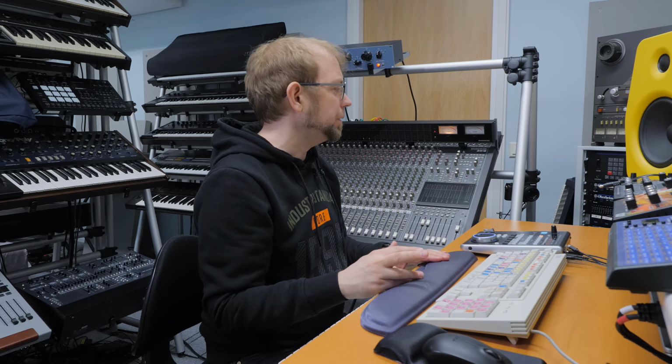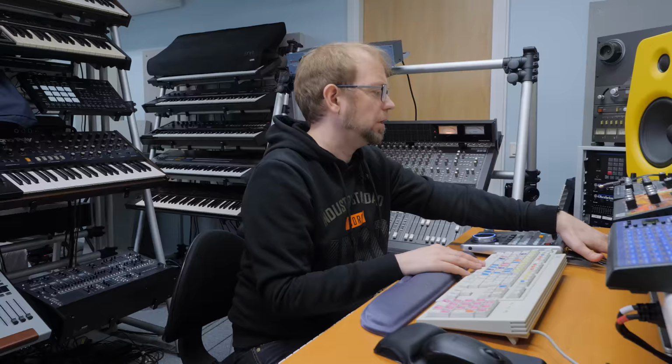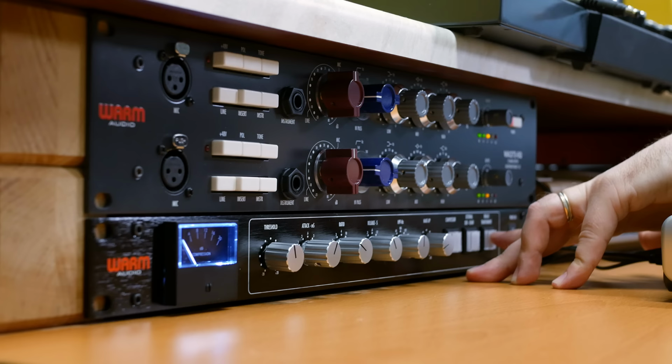Okay, so let's keep the equalizer at that, and then let's check out the master bus and bring that in. I'm also using the transformers on the master bus compressor because I like how they sound. So this is without. This is with. Without.